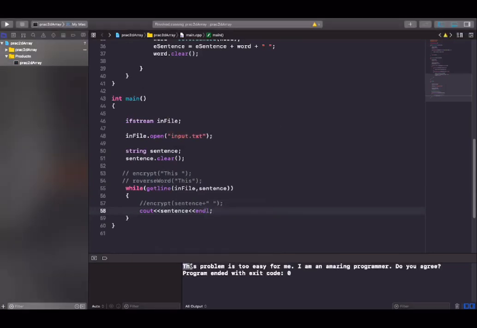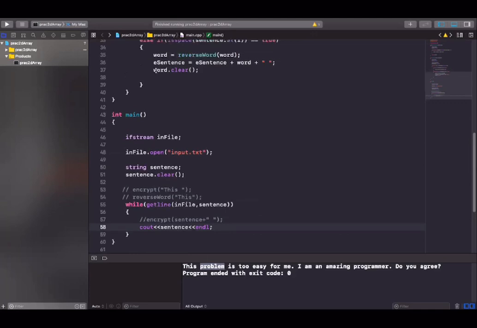Yes, so what I was saying was that after the space, I want the word problem to be stored in this variable called word, and I don't want any traces of the space or the word this to appear there anymore. So that's why I'm clearing the variable word. Okay, let's go on.